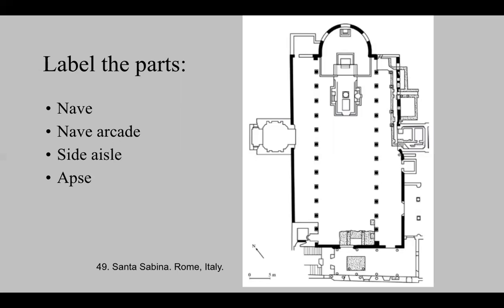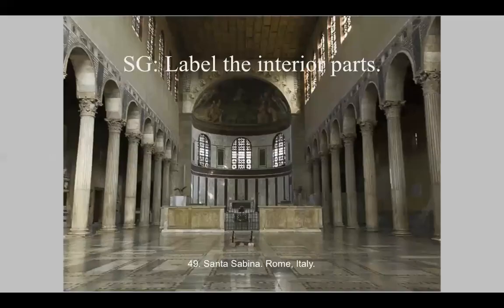Okay. So that is the plan. This is what we call basically an elevation. And so you could label the same parts here. This center area that we're standing right here, you have this in your study guide as well. The center part right here is the nave. We're focusing our attention to the apse. This is that altar area. This is the nave arcade, that series of arches that are held up by columns.